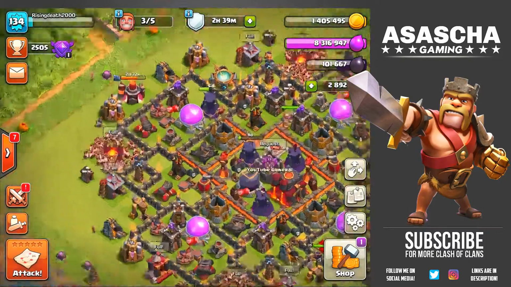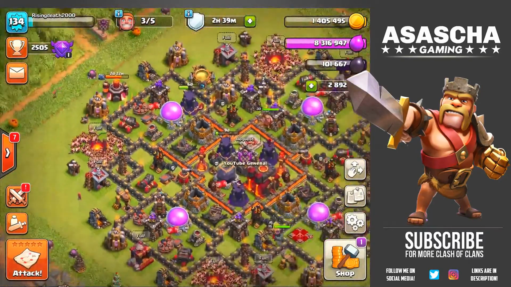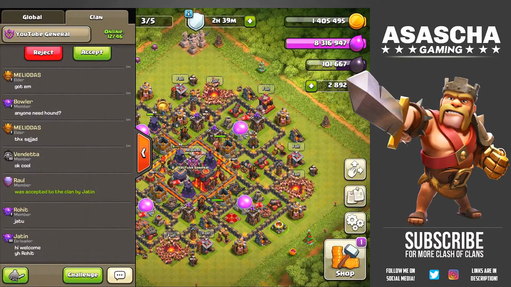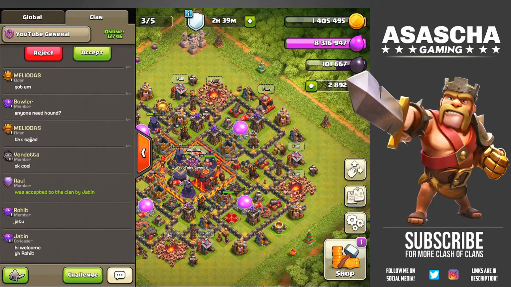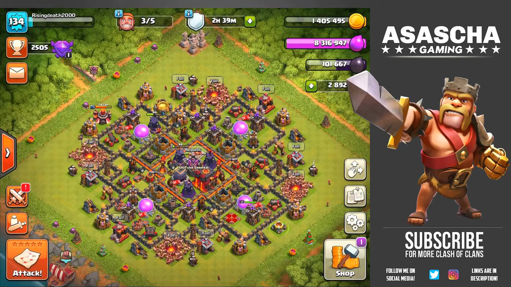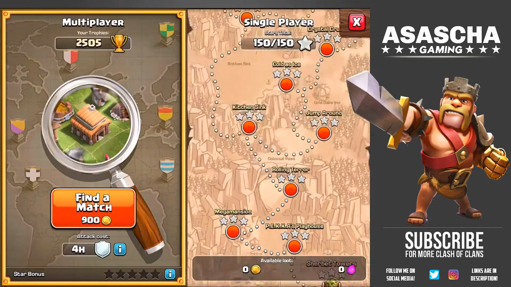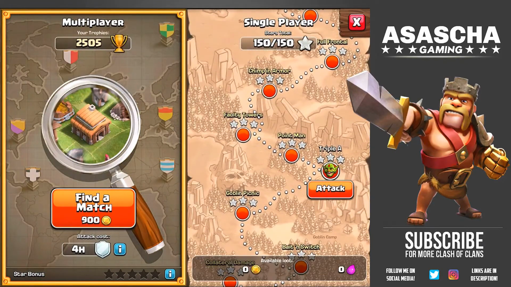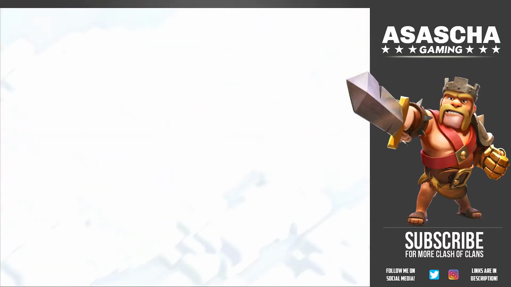So for the first attack we've got the Barbarians, and how we're going to do this is I would want to do some friendly challenges just to always attack the same base, but I kind of don't think we can do that. So what I'm going to do instead is I'm not going to take on an actual base, I'm going to take on the single player map. So we are going to take on, I don't know, let's go ahead and check our point man. So we are going to go ahead and attack it.